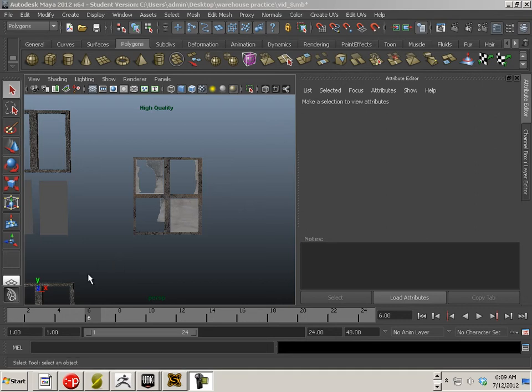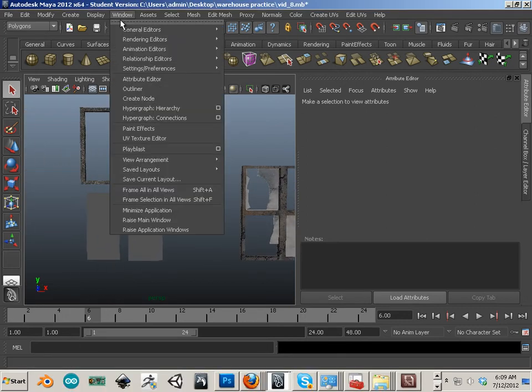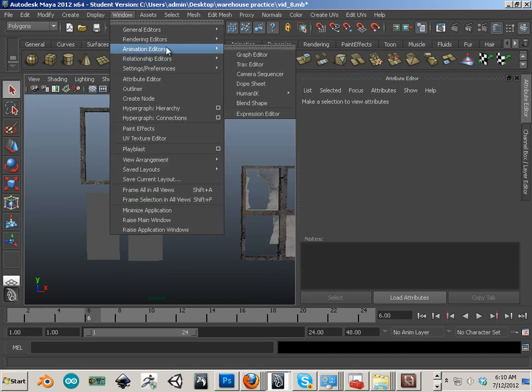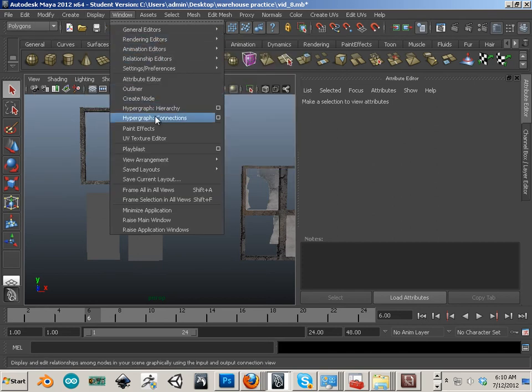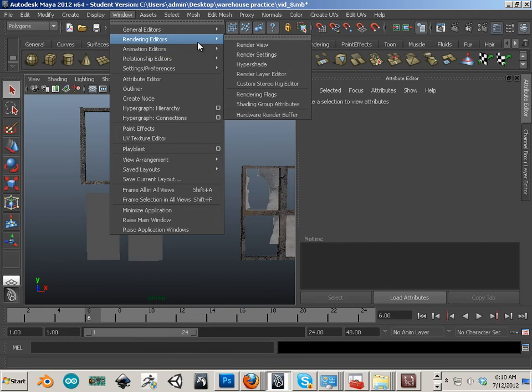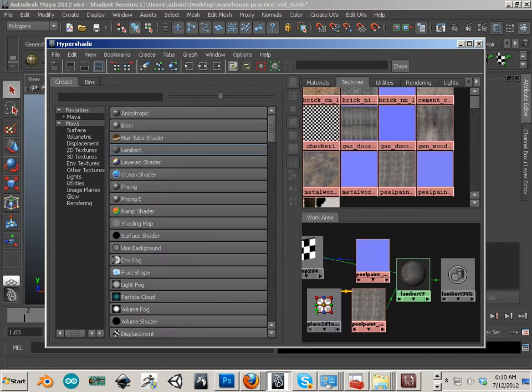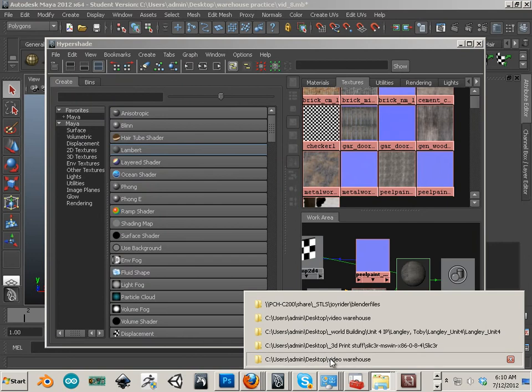All right, now we're ready to look at this broken glass in Maya as a preview. So image, art window, hypershade. There we go, bring my hypershade menu over. And then we're gonna go look for that texture.